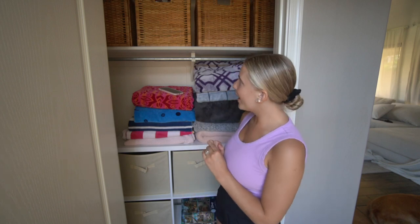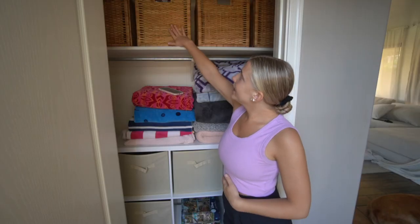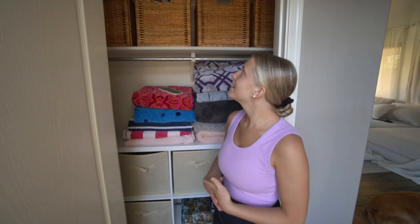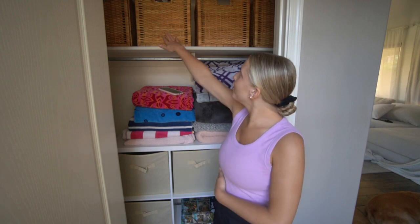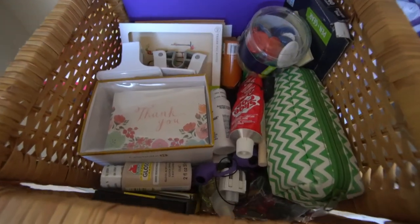Let me give you a quick overview of what I put where. In the far left top cube I have light bulbs, then next to that I have plastic grocery bags — I keep them all there. I'm really good about using my reusable bags, a habit from living in LA where you had to pay for plastic bags. Since we moved, visitors have brought plastic bags that come in handy. Then I have all my arts and crafts supplies, and the far right top cube is currently empty.